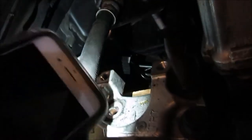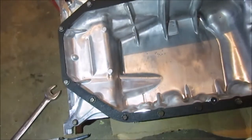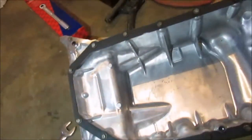So, I didn't loosen that one. I took this one completely out, the strut stabilizer, which is right there. Took it out, it had the ground on it, and that was 3 17 mil bolts, and then the 17 mil there, right there, that holds it to the body. It's all good.